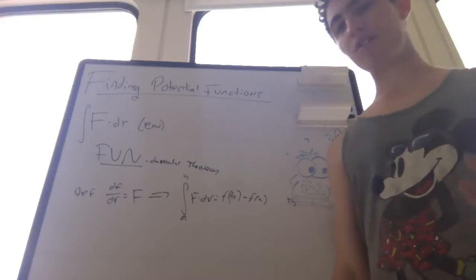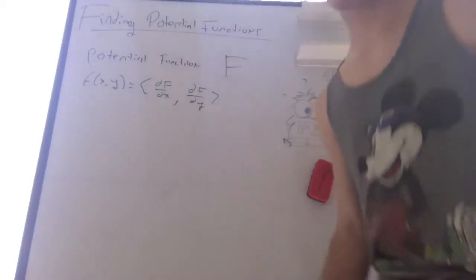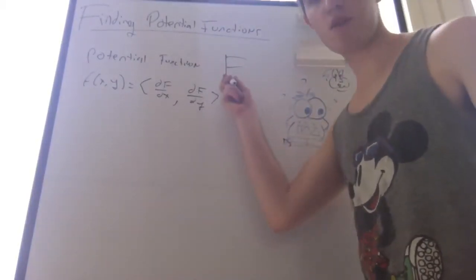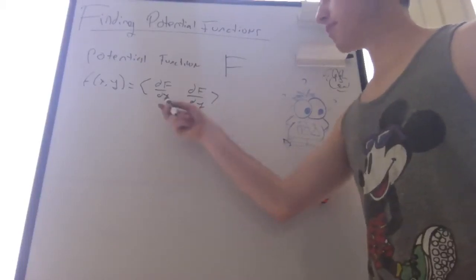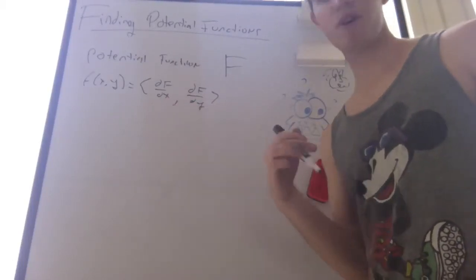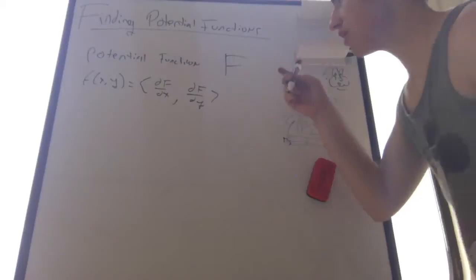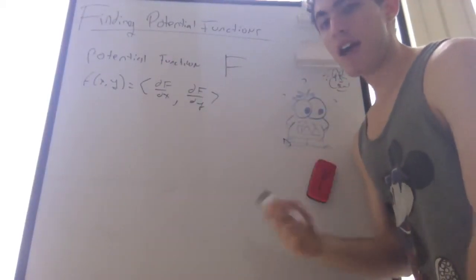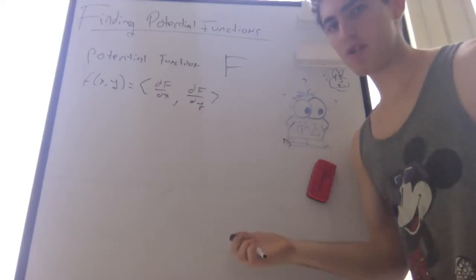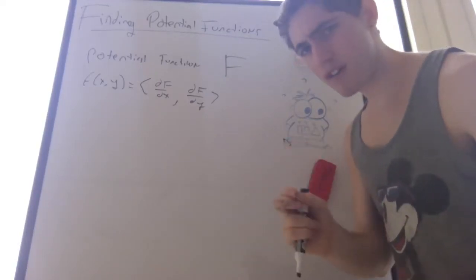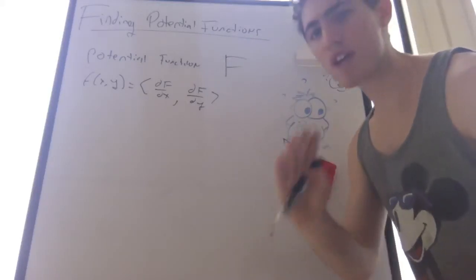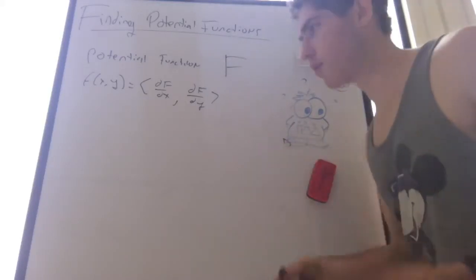First of all, let's consider the cases where this is possible. For our equation to work, we need the potential function f, which we're solving for, to have the partial with respect to x be the x component of our force field, and the partial with respect to y be the y component of our force. If this is not the case, then obviously there is not a potential function. There's a more analytic way to solve for this, in which you take the second derivative matrix and make sure it's symmetric. But we'll get to that once we instill some intuition about what we're doing here.